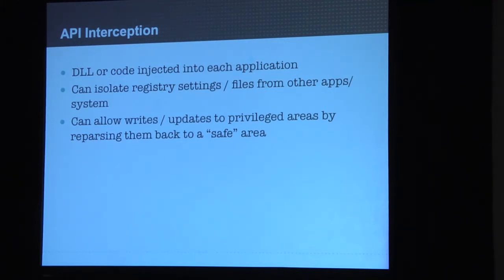You have to have a DLL, or sometimes you have to be within the user space of that application. And what it does is it intercepts the registry and file APIs right there. One of the other benefits you get is if you're an app that isn't allowed in user mode to write to HKEY_LOCAL_MACHINE, it can capture that and write it off to a safe area. Same as if you're an application that writes to c:\access.mdb, and that is verboten in Windows 7, you could capture it with these registry interception APIs.